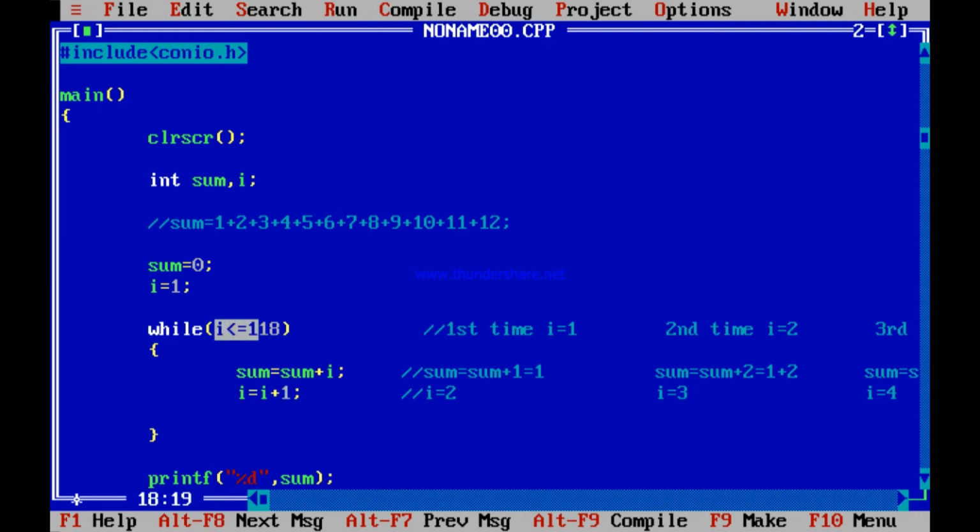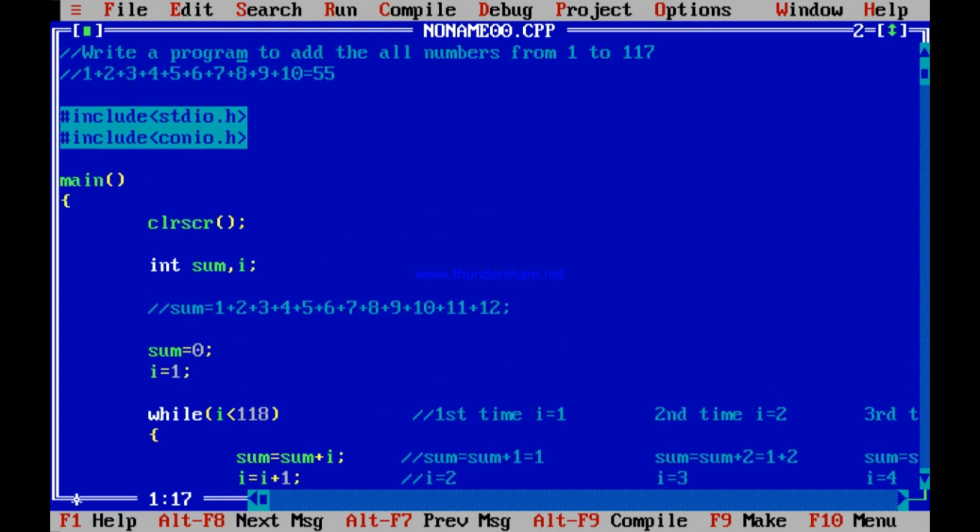I less than or equal to is the condition. So I becomes 118, and 118 less than or equal to 118 is a true condition. It will again enter with I equal to 118, which you don't want. So you don't want to enter with a value of I equal to 118. You should not write I equal to 118. I less than 118 is a true condition, equal to is not. So this itself is the program.